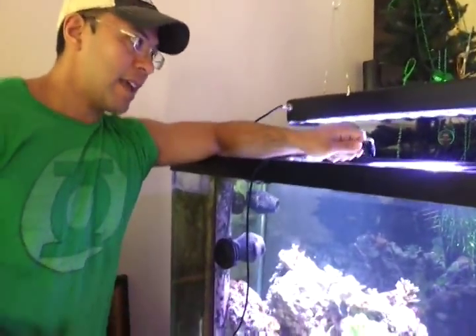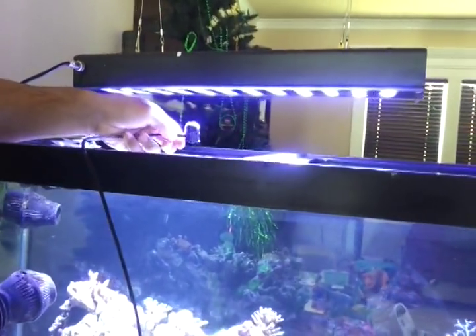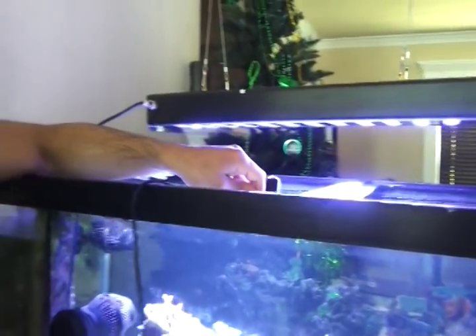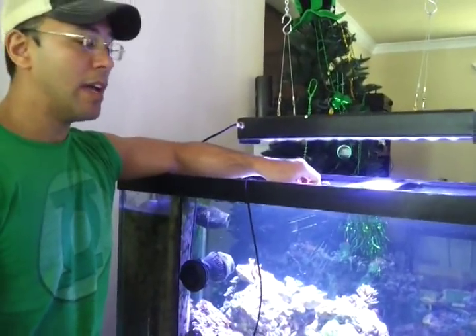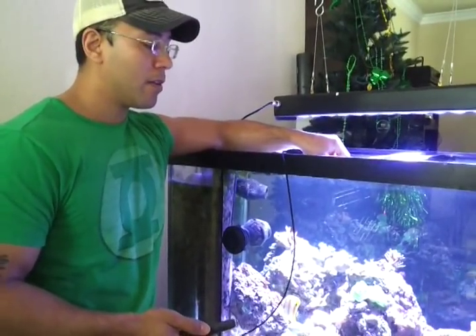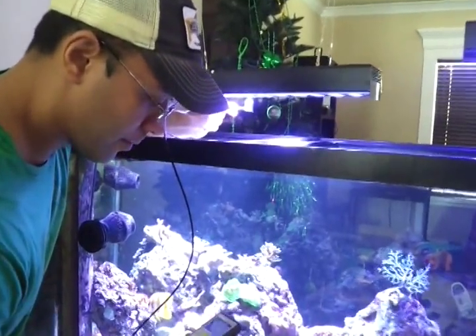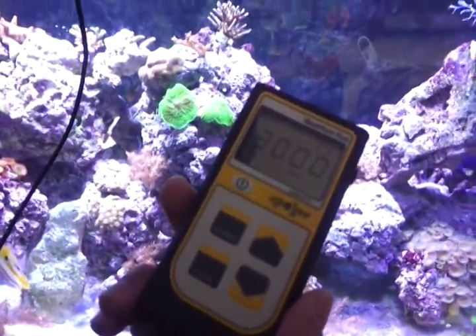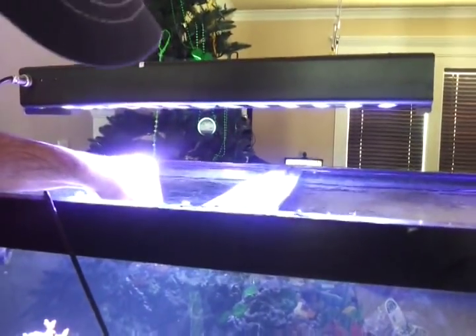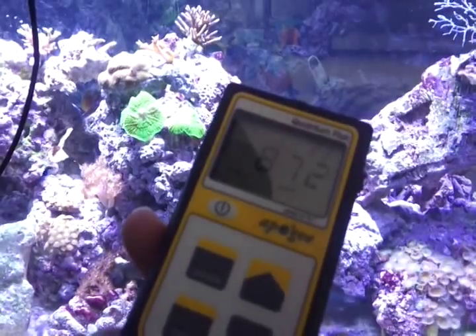What we have here is the Reef Catalyst LED. Most people run their LEDs about six inches from the tank, so I have it set at six inches. This is purely for testing purposes — I have my LED maxed out to 100% white and 100% blue. That doesn't mean this is what I'm going to use for my coral. We're going to take this sensor and put it up to the highest point. What you're seeing is 3,000 PAR at the highest point on my LED. Now bringing it under the water at the highest point, we're looking at about 800 to 900 PAR.